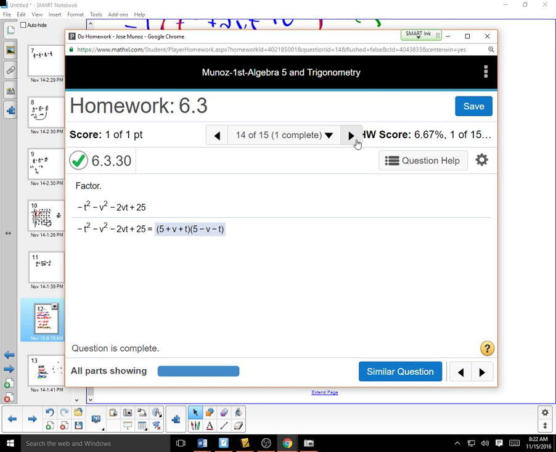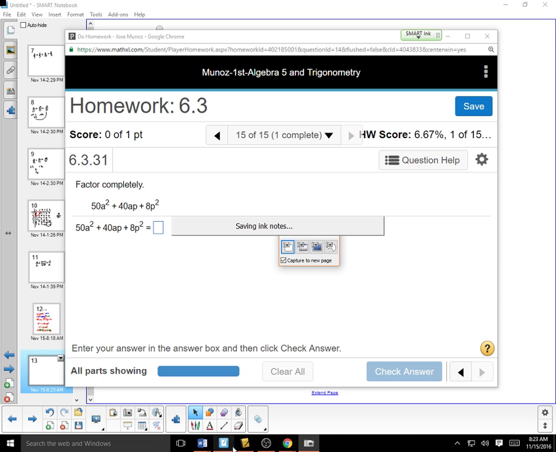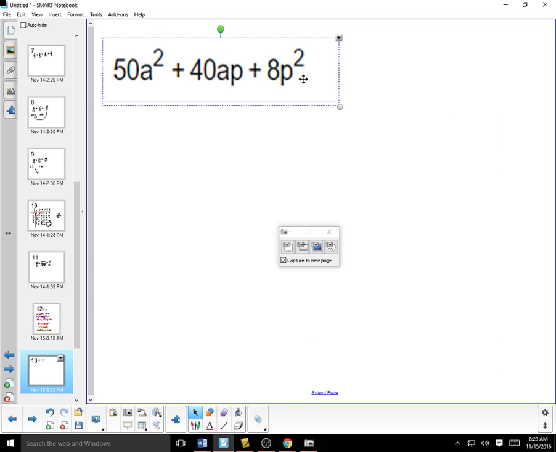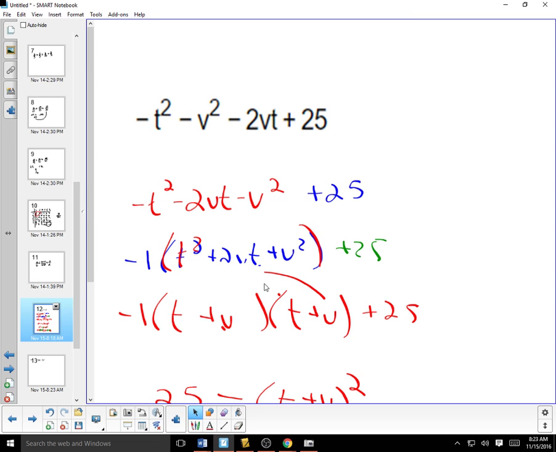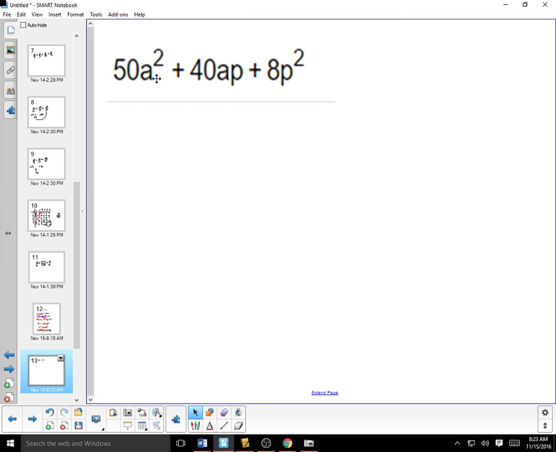And then you said the next one also? Yeah. It'll probably be the same deal, won't it? Oh, actually this one's not so bad. The first hint that I get here is that the first one has a square and the last one has a square. So I'm thinking that this might be a perfect square, kind of like in this problem, how this became 2 of the same thing. That's what I'm thinking here. So let's see here. Does 50 have a square root?